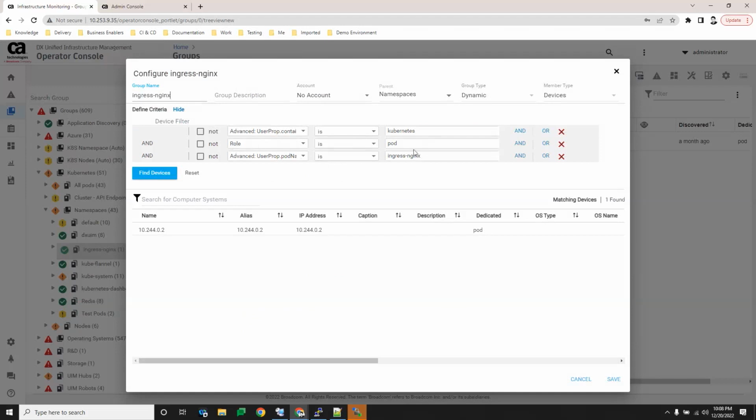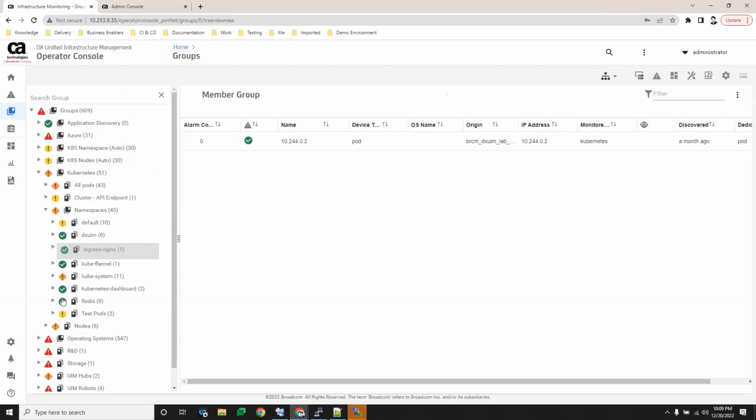And the role is pod, because I'm grouping all the pods related to Nginx in this Nginx group. And then the pod namespace is Nginx. So with these three attributes, we'll be able to group all the pods running under the namespace of ingress-nginx. Similarly, we can create these groups for other namespaces as well.